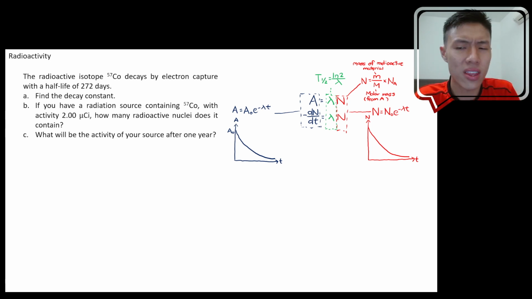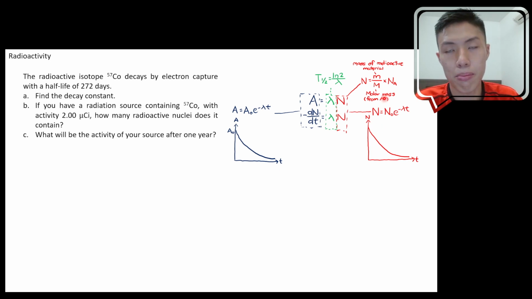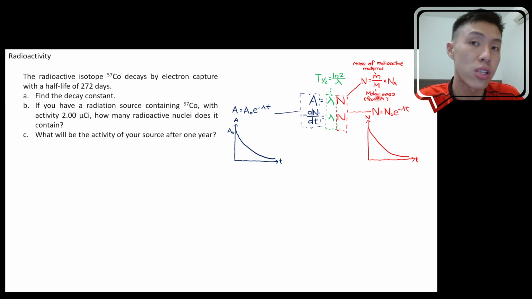We assume one nucleon to be 1 u. So if it's 238 nucleons, then the mass will be 238 u for a single uranium-238 nucleus. If you convert it to molar mass, that will be equivalent to 238 grams. That's how we usually get the molar mass: you get it from the number of nucleons, put it in the unit of grams, and that will usually be the molar mass.